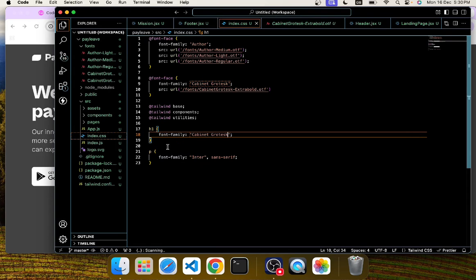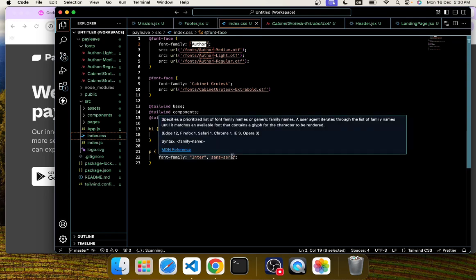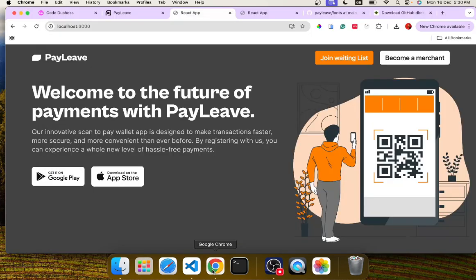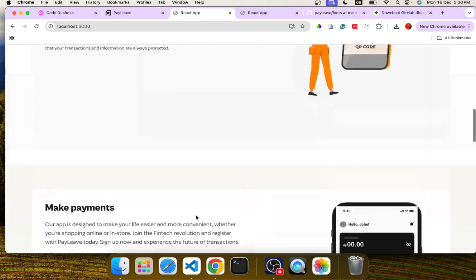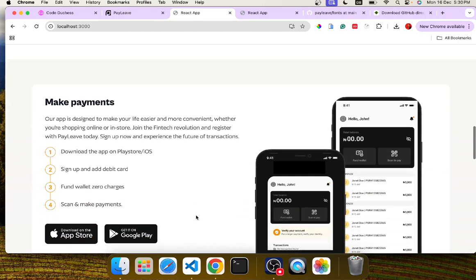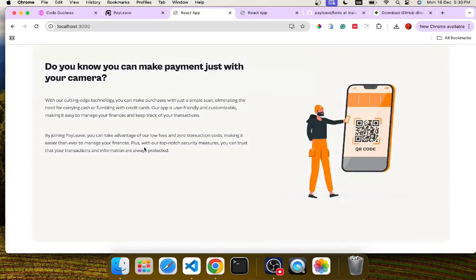And for this one, it's gonna be Author. I think it's the light one, but let's just add the Author. Okay, it looks good. It looks better. I don't know why this text is very tiny.